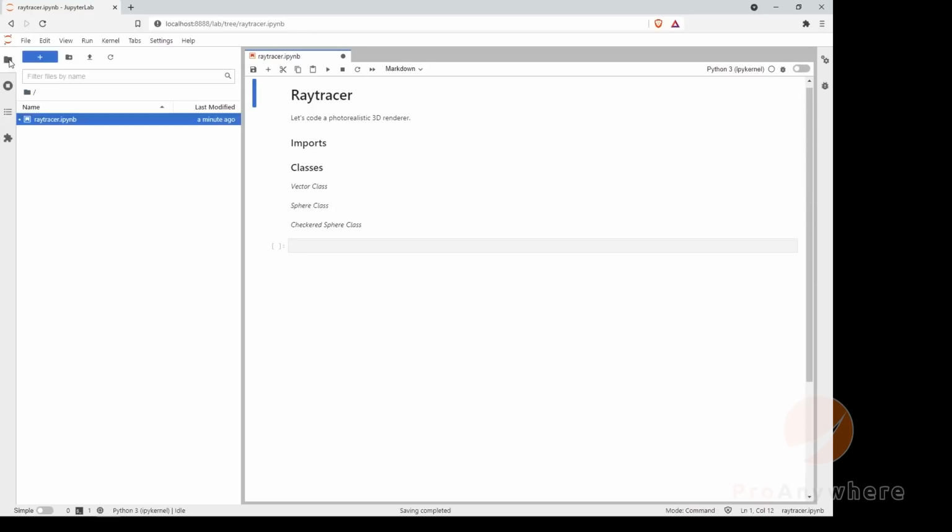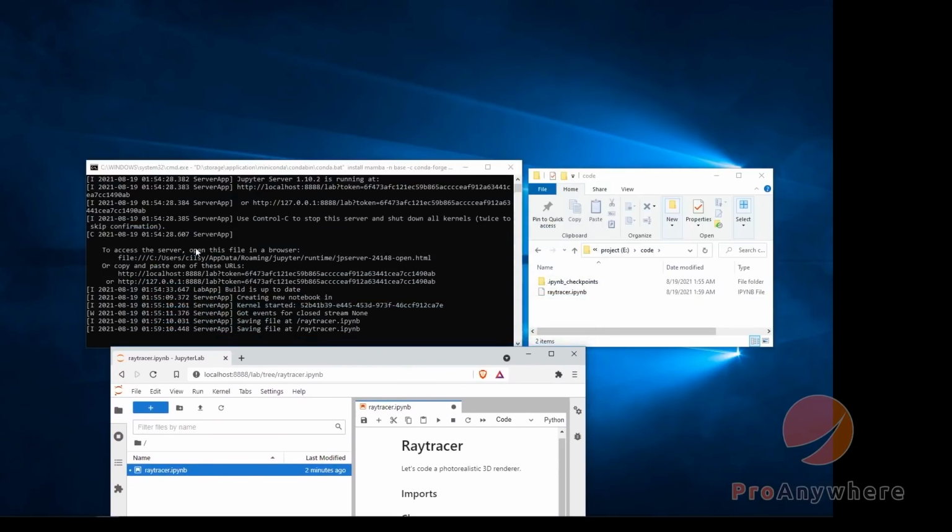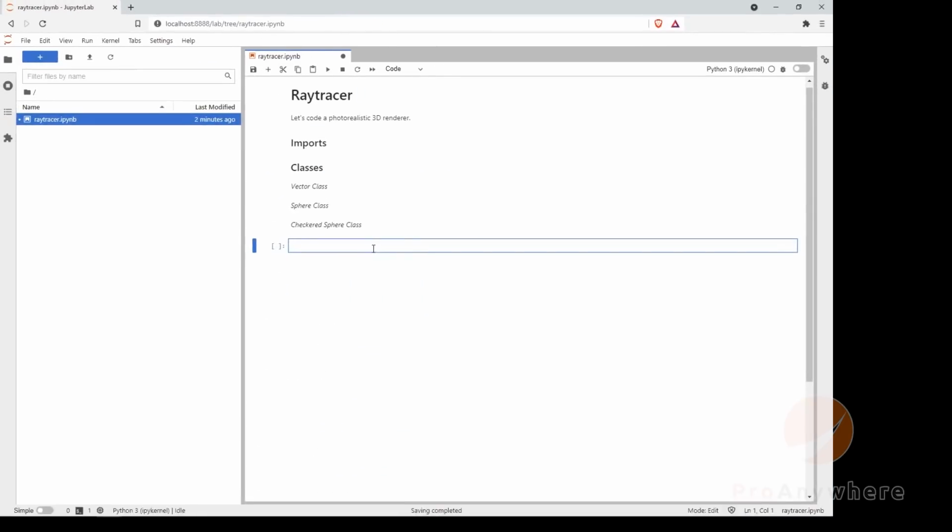If I go back to the folder, the file browser here, I'll have this view again for my files. By the way, when I created this file, it actually creates it in my real folder, because this is the root when I started our server.